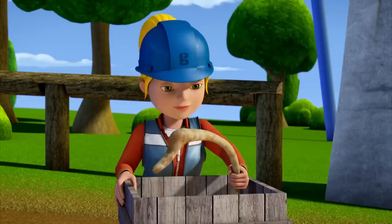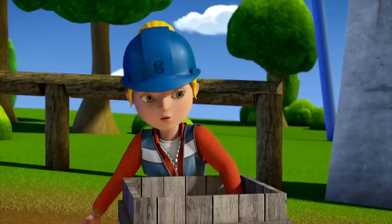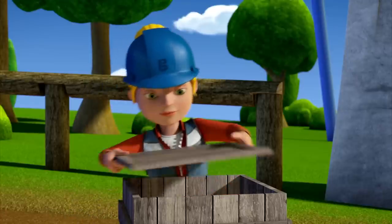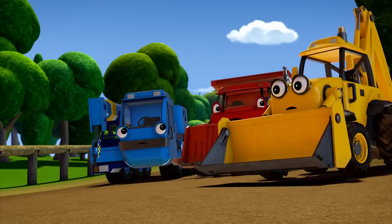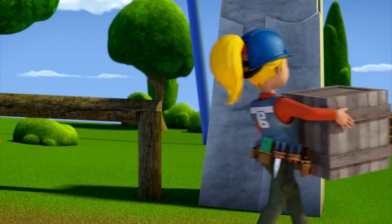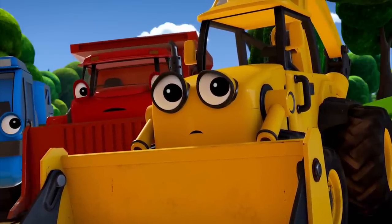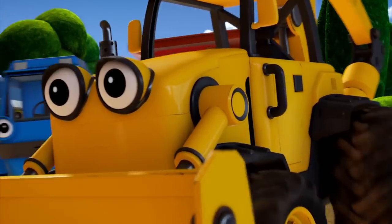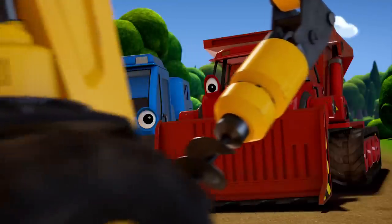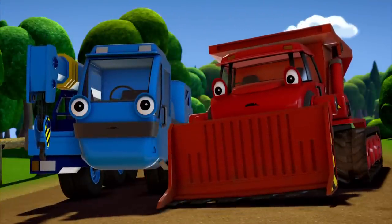Oh, so they're the pretend dinosaur bones to hide in the sand pit. Yes. And there are three more crates. Can one of you collect them whilst I check things here? Scoop will do it. Huh? Thanks, Scoop. Sure. I'll go. No problem. He is so brave. Really, really brave.